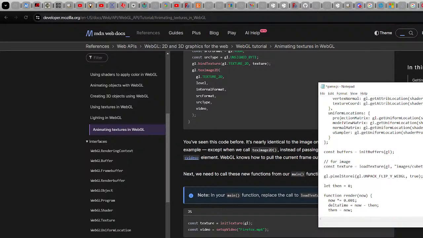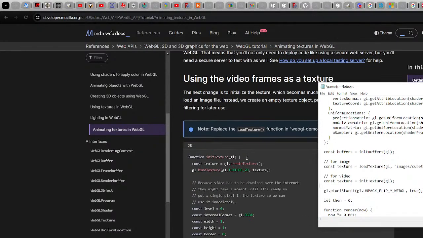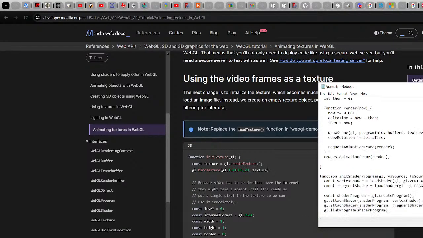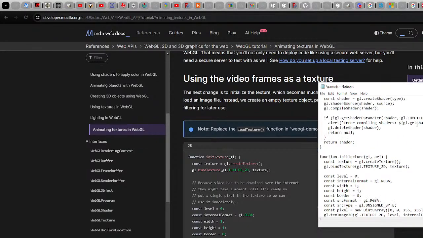Again, I'm going to save this for later for video. Okay, init texture GL. It did not have the video form. So init texture, I had load texture, yeah, with the URL.